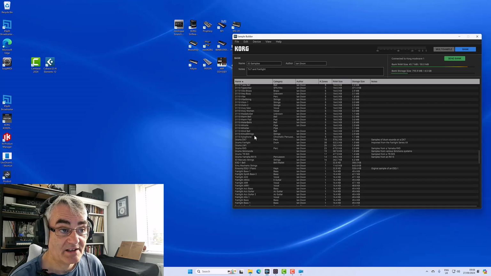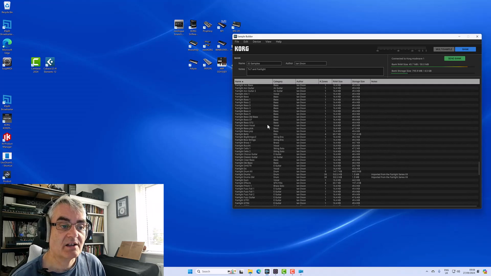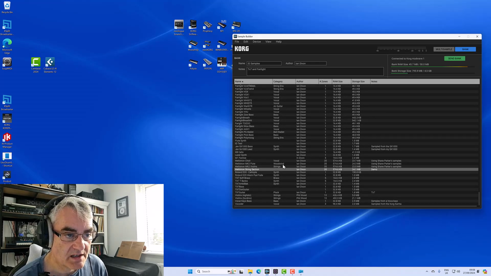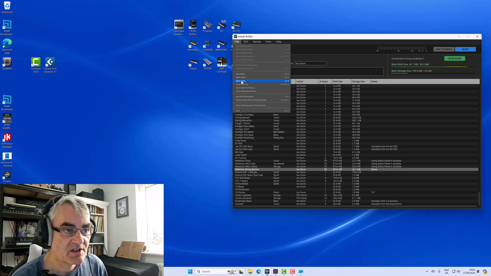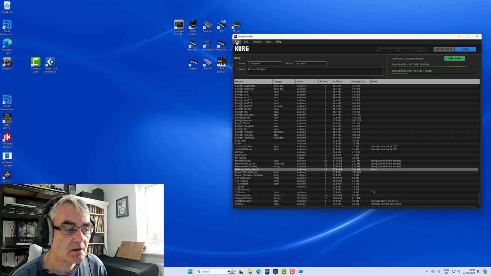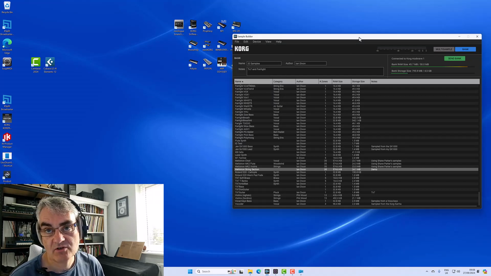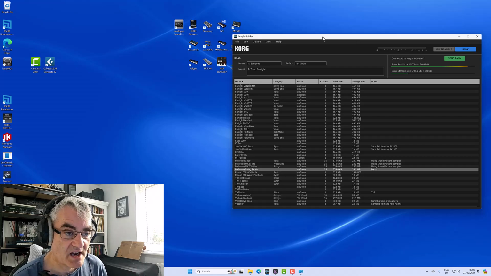So it's automatically going to be in here because I was in this bank when I created that one. There you can see it. But if I create, and let me just save that bank. But I could create a new bank and just have those Mellotrons and send that down. But it goes back to what I was saying earlier. Right, so that's that one ready.